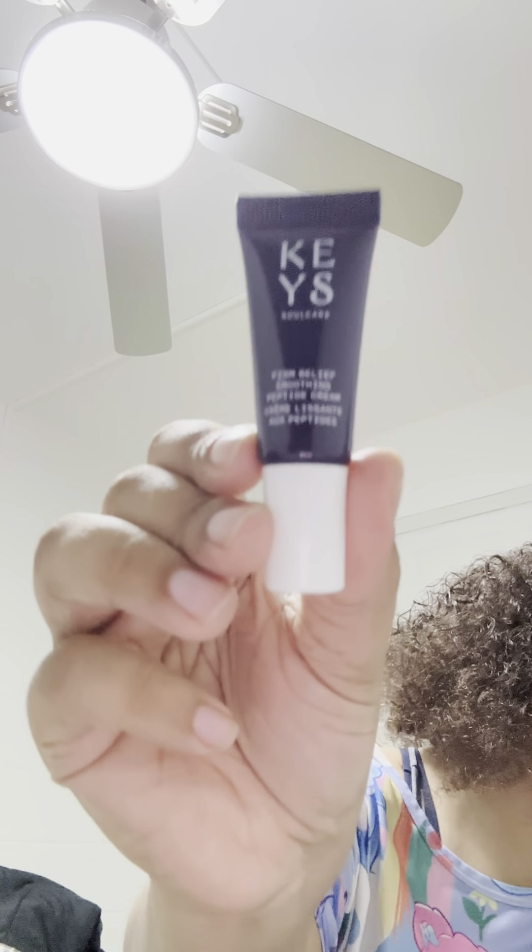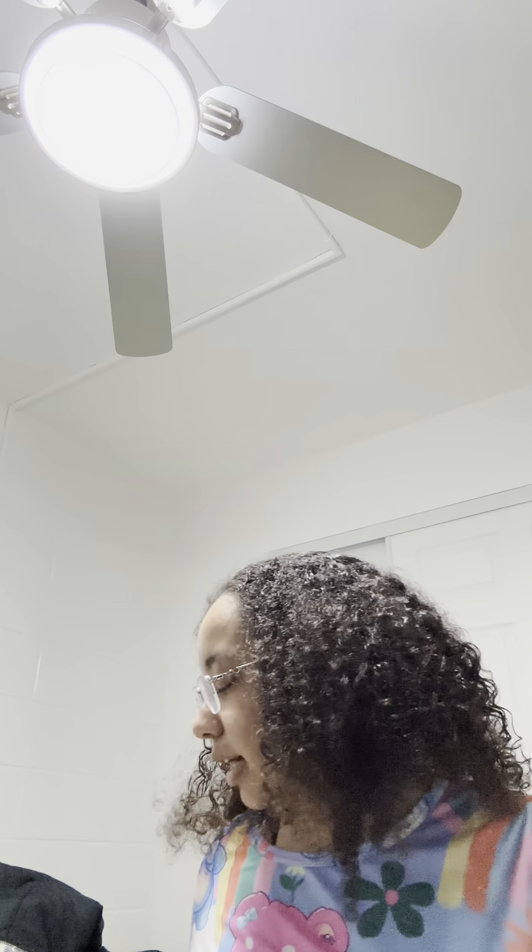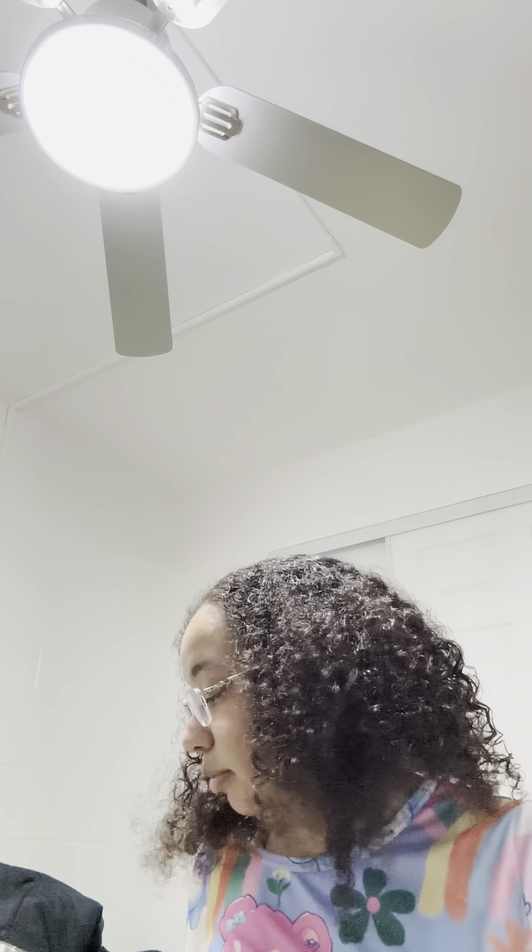This one is by Keys — it's a peptide cream, the 'She Has This Firm Belief Smoothing Peptide Cream.' It comes out white from the tube whereas the other one was more clearish — kind of like petroleum jelly in appearance. This one didn't really have much of a scent; it just smells like a typical skincare product. Good size for the bag and to take with me to reapply during the day. Mine wasn't broken — I know sometimes people get broken items from this company, but it came with bubble wrap so it was fine.